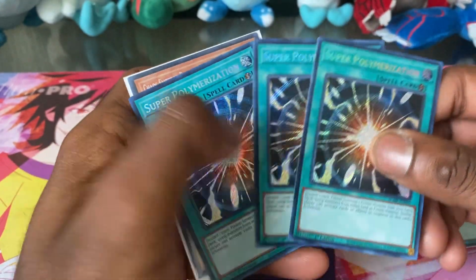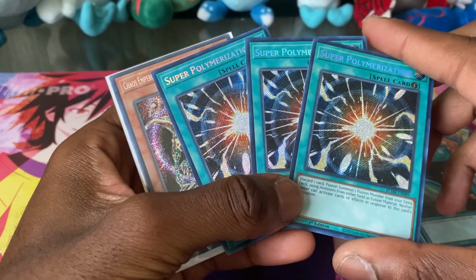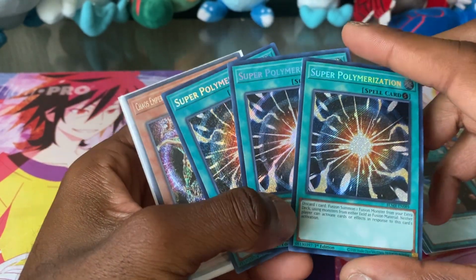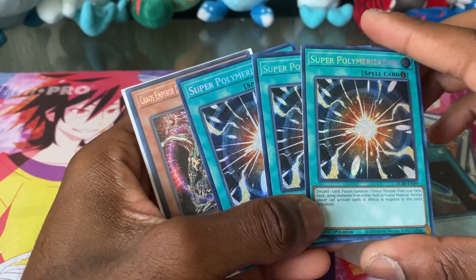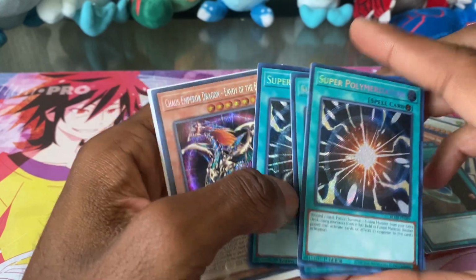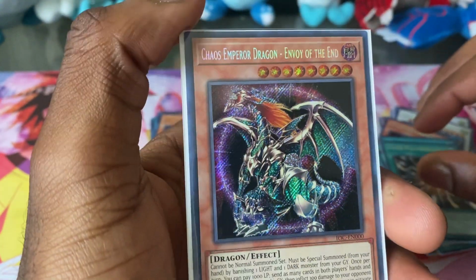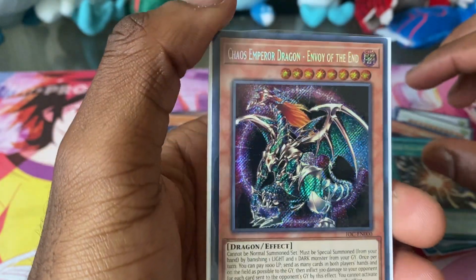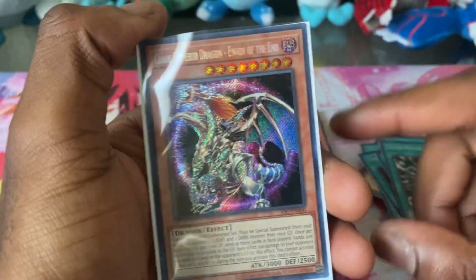We got three copies of Super Poly, which are going to my stable binder as well, because staples are handy, and I don't like buying extra cards that I don't need. So I'm putting these into my stable binder so I don't have to keep buying Super Polys until I need Super Polys. And then one copy of CED, because it's CED and it's like $10, so I got it, because why not? It's just CED. And I have the OT one anyway, so it's like cool.